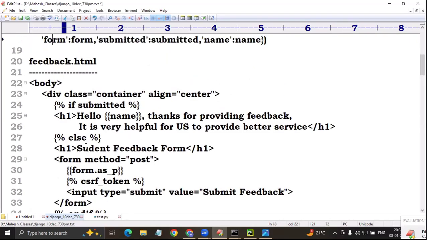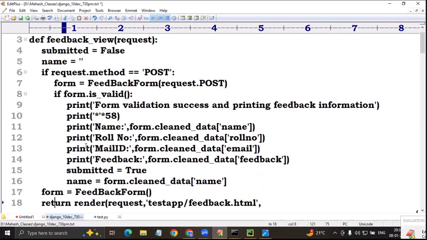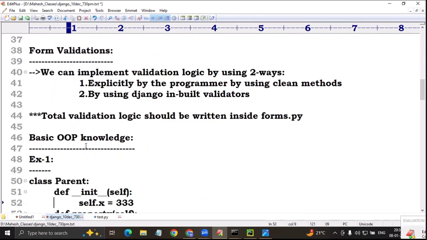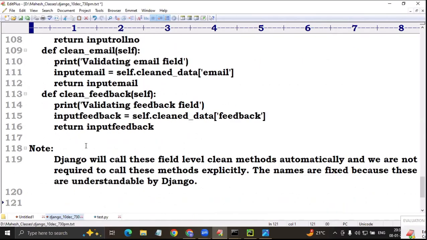I'm given your feedback.html code, views, and the form validation total that I provided. After that, you made some changes.